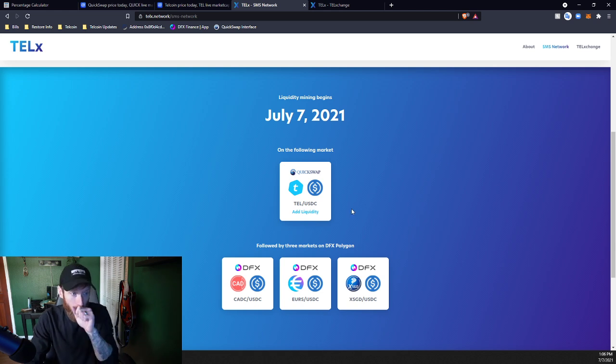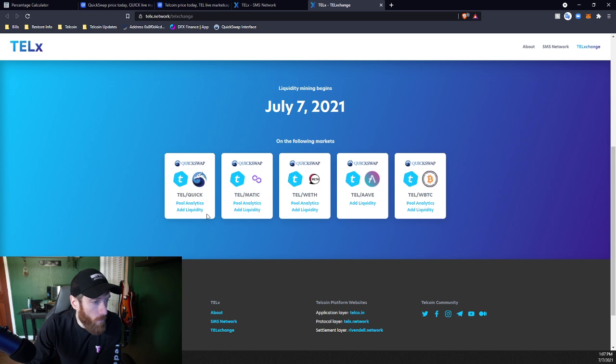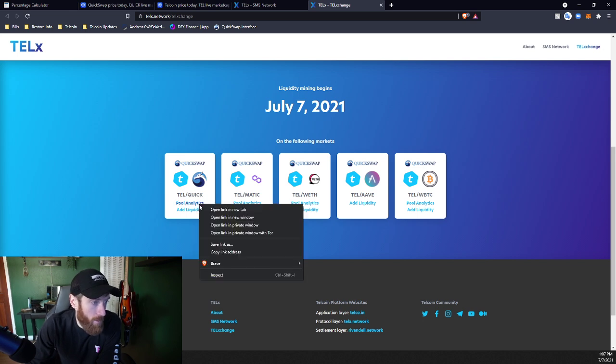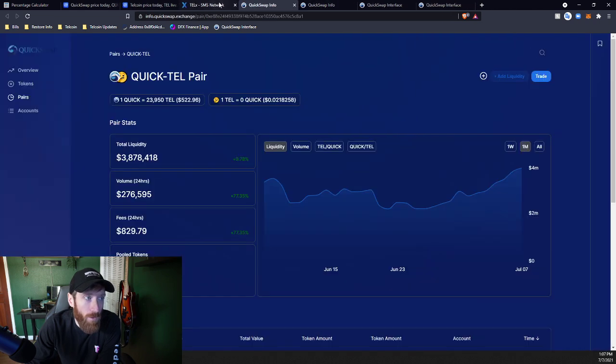So the first one we're going to jump into, I'll actually be providing some liquidity to this one, but it's only going to be like $10 worth. It's just to show you guys exactly how to do this. At this point, you should already be past bridging your tokens over from Matic, and you should be well on your way to getting this stuff done. So again, we're going to look at some of the pool analytics. We're just going to do 2 of them. I'm only going to do the Quick and the Wrapped Ethereum, and I'm going to do the same thing for the liquidity, because I don't want to drag this out too long for you guys.